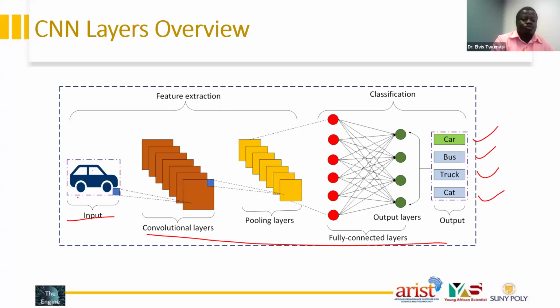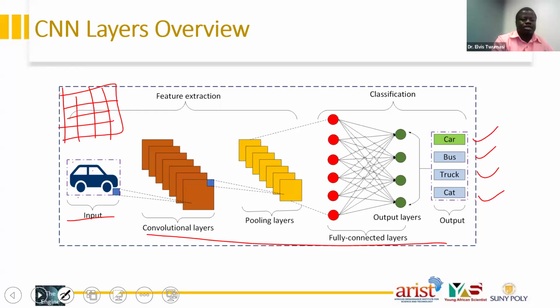So first of all, this image will be broken down into pixels, as I said. Into pixels, this image will be changed to numbers. Here will be a white number, here will be a blue number, here will be a white number. So the image will be drawn within as numbers like that.